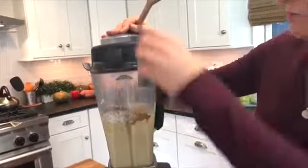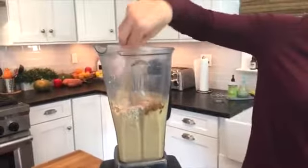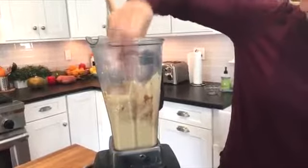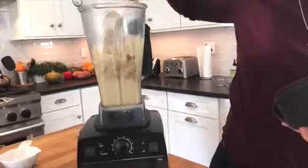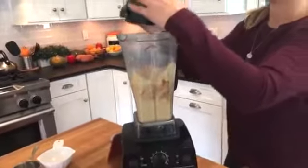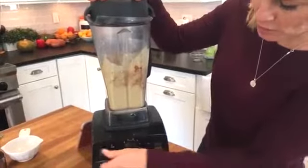And you know what? If your blender is doing what mine's doing, just open it up and give it a little mix. Sometimes I get a bubble in there. Get everything at the top going down to the bottom. So Nicole, once you get the blender going, you can totally crank it up to high, but if you start it on high, it makes a hot mess. Okay. Let's finish this batter up. Low, low, low. Here we go.